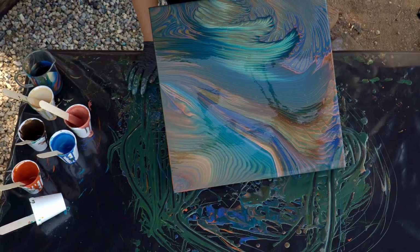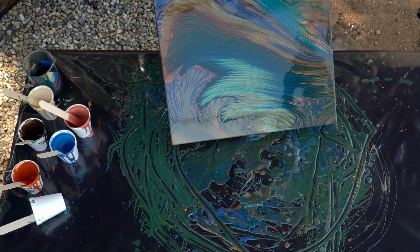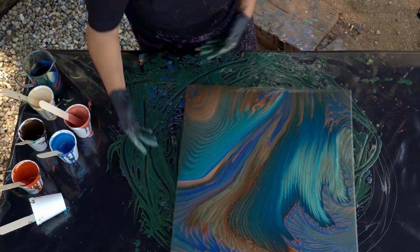I'm not sure I like this. I'm gonna take some of that off before we stretch it out. If there's something you like, get rid of it and don't stretch it out, because if you stretch it out, you're never gonna get rid of it all. That's really pretty, actually. I really like that.